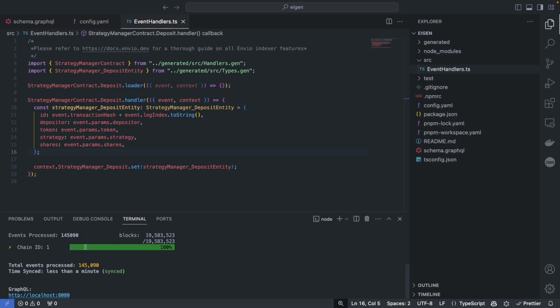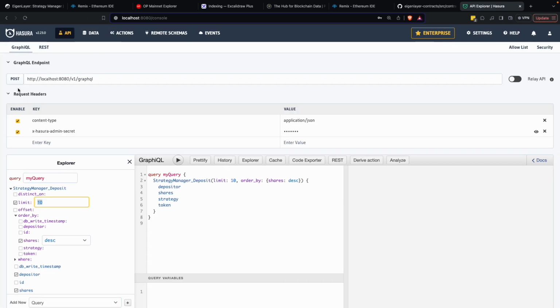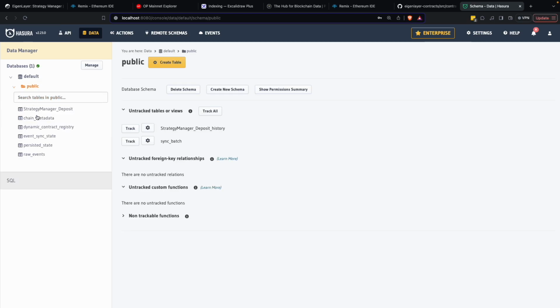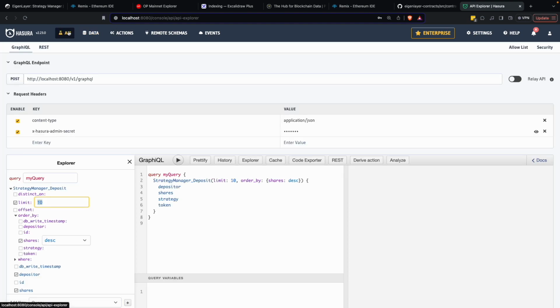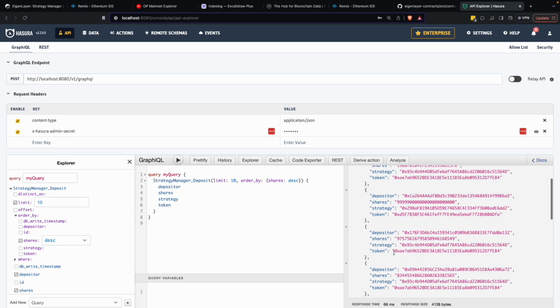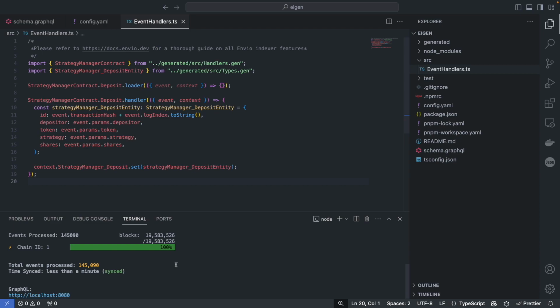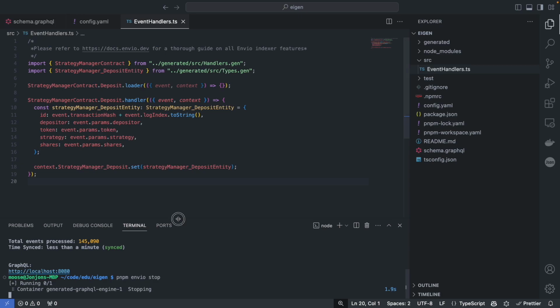As you can see, it takes less than a minute to scan over 19 million blocks and index all 145,000 events. Just to show you what that looks like currently, we have all the deposits, and an API where previously we made a call to get the top 10 biggest deposits. Now I'm going to stop this, delete the indexer or clear the database, and do this event part. So how do we do it now for users?